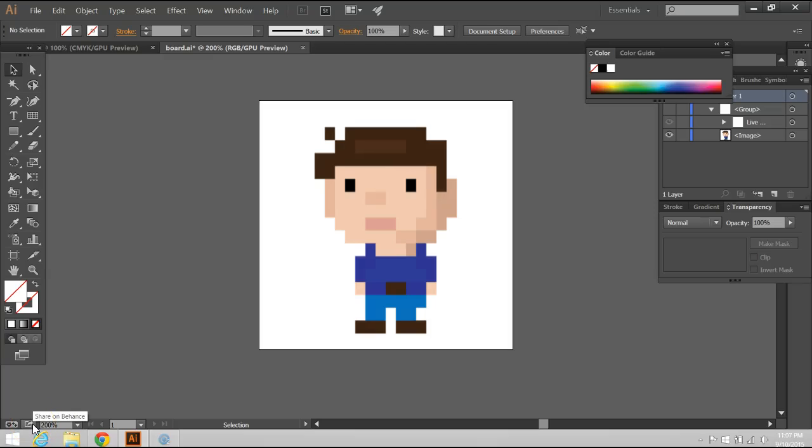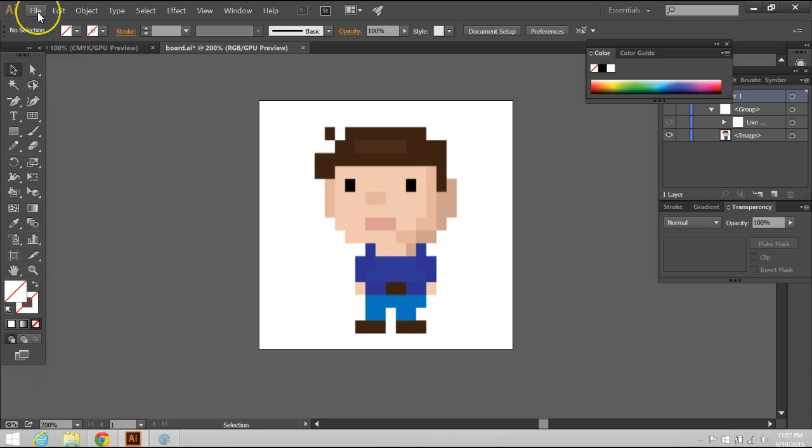Now I'll be showing you how to create a pixel character of your own. I've already got everything set up, but I'm going to go through the motions of setting everything up so that you guys can do the same. This is in Adobe Illustrator, and I'm doing it in Adobe Illustrator so that I can easily scale everything because Adobe uses vector-based images. And in the tutorial below this one, I'll show a Photoshop tutorial on how to create pixel-like images.